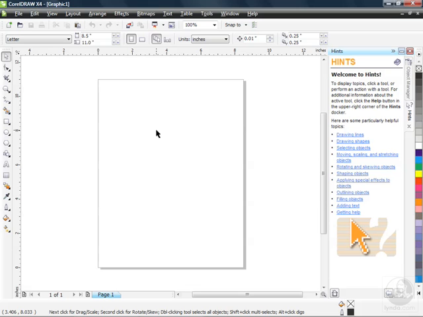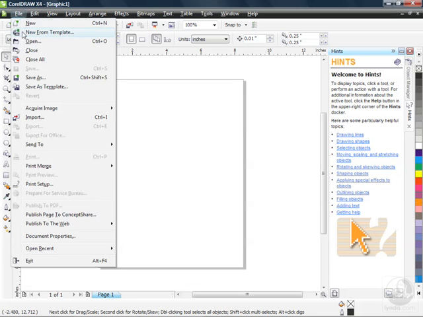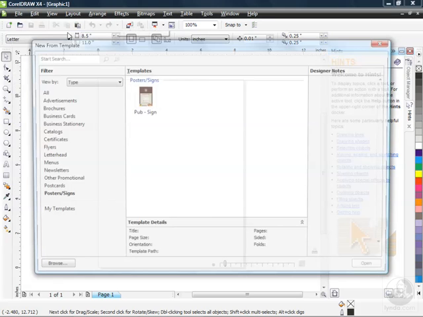you can use one of the templates. To do that, we go up to File, down to New from Template. Anytime you see a command on a menu that has the ellipses after it, those three dots, that'll remind you that you're about to launch some kind of dialog box. So you're going to see a screen with some options here. So let's give it a click, New from Template.